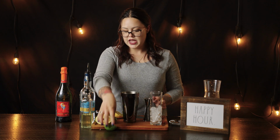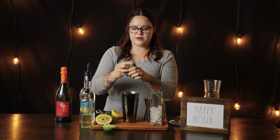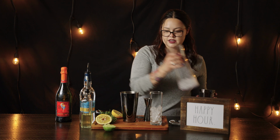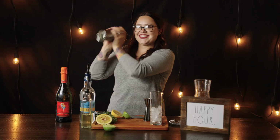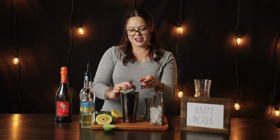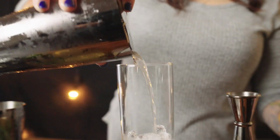All right, and then my favorite, we're going to take our rosemary. It smells so good. We're just gonna kind of punch it in there, and then we're gonna get our ice, and we're gonna shake it up. All right, so now, struggle bus. We're going to take our strainer and we are going to strain it into our glass.